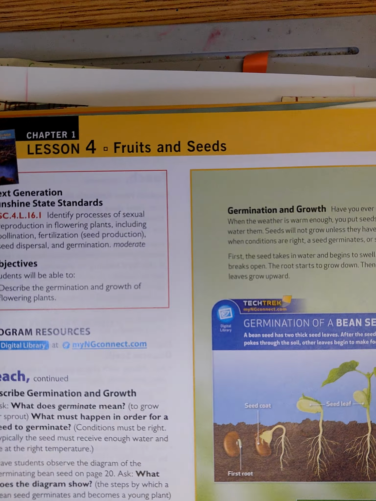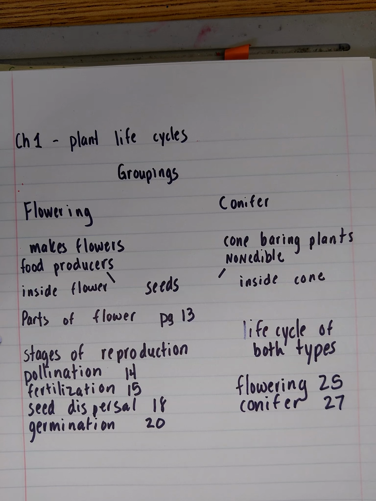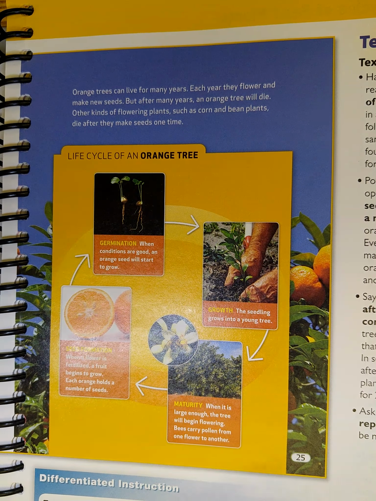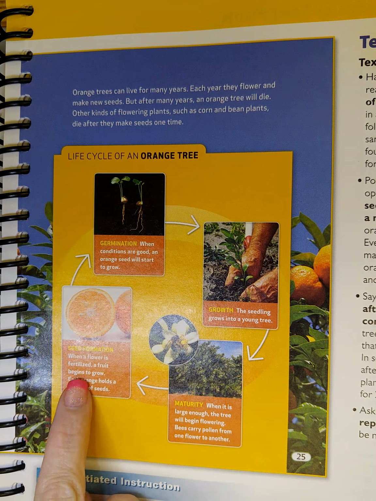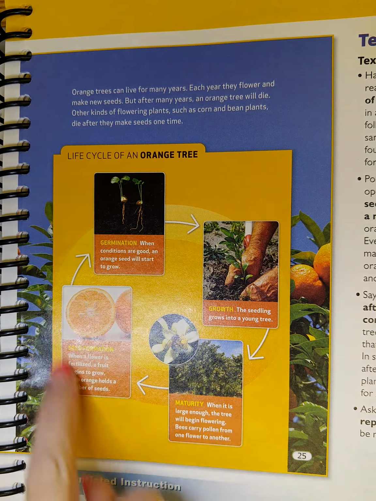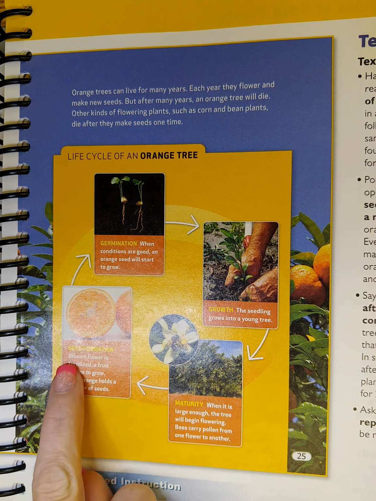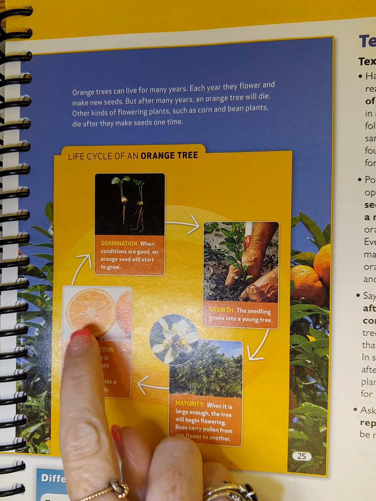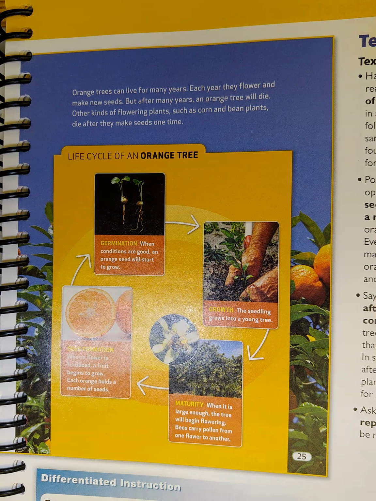And they can find the life cycle of a conifer on page 27, and I will show you that. Let me get to that page. Life cycle of a flowering plant. Remember, flowering plants are food producers. So obviously they start off with seed formation, and it's a cycle, so it starts off in many different places. So seed formation, and with flowering plants, the seeds are inside the fruit. We do have a few exceptions with strawberries where the seeds are outside the fruit, but the seeds are attached to the fruit.